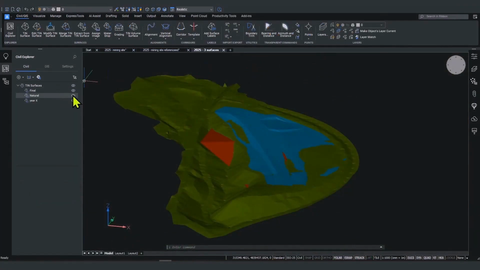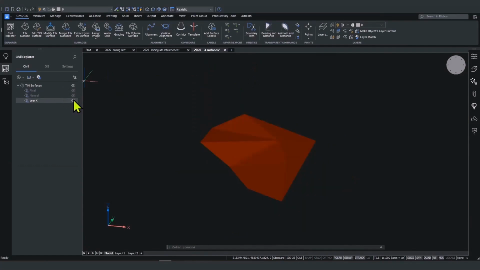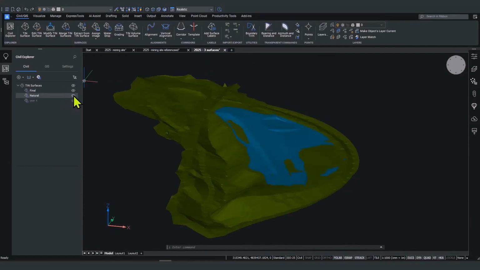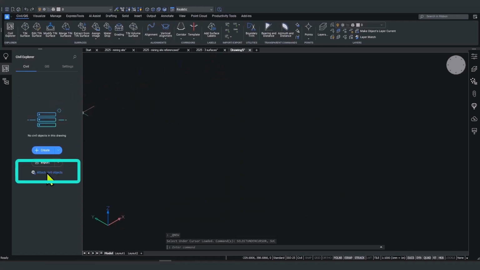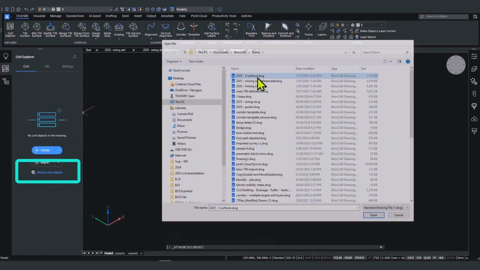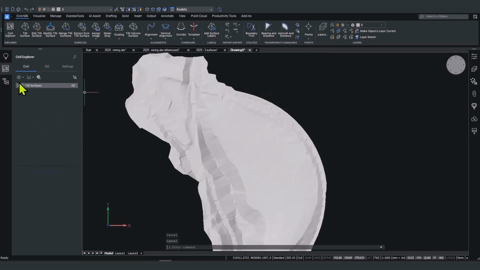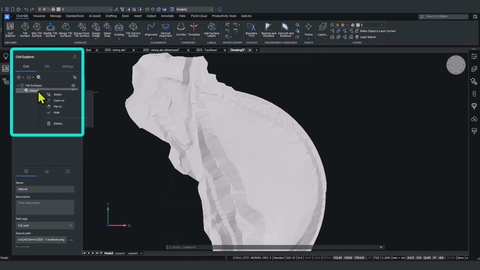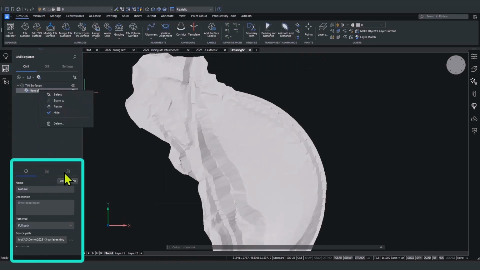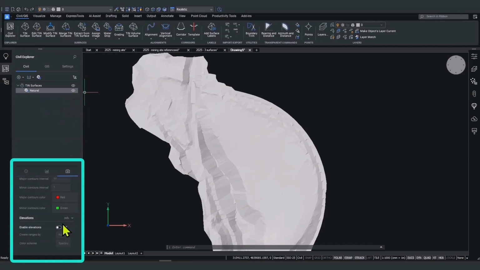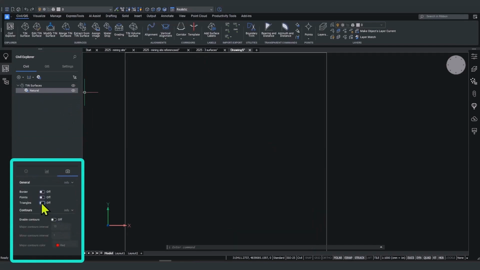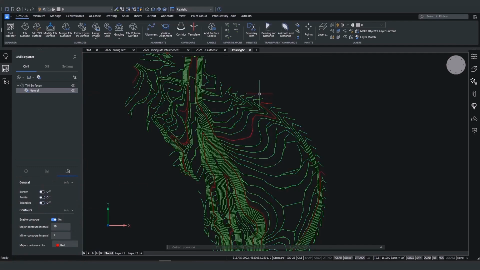Since surfaces are at the heart of many civil projects, BricsCAD V25 has made it easier to share surface data with collaborators. Attach Civil Objects creates a smart data reference, enabling you to choose which surfaces you want and either embed them or link them to another drawing. These attached tin surfaces are read-only objects linked back to the original source object. They show up in the Civil Explorer, and since it's a read-only link, you don't have to worry about users changing the surface. This gives you functionality and flexibility, along with peace of mind that no accidental editing will occur. The best of both worlds, really.